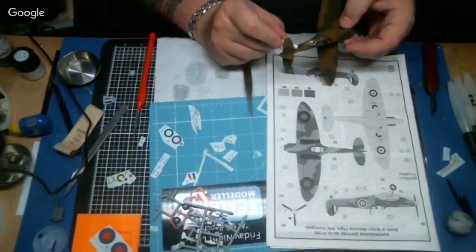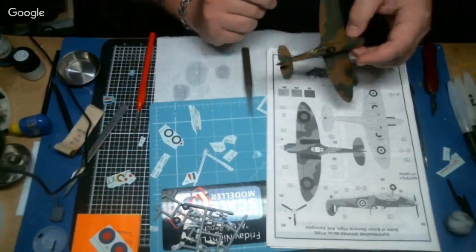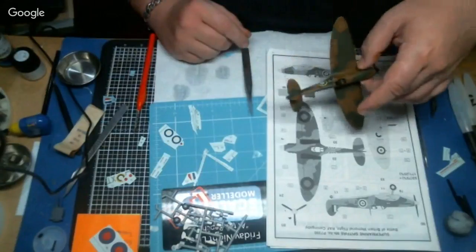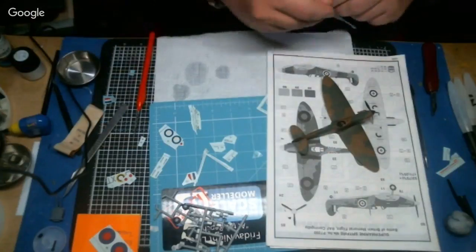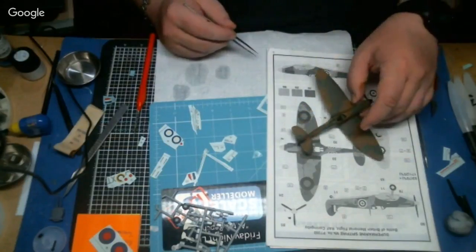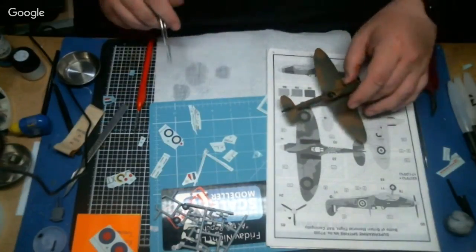We're going to let these decals settle, and I'm expecting to get a little bit of silvering or something with them. They just don't look very good quality because of their age. So I will leave any defects that come up, and then next week I'll decide whether we need to do an episode on dealing with silvering. Silvering is basically just where the decal hasn't taken underneath in certain areas, and you have this flash of silver in places. It can be unsightly.